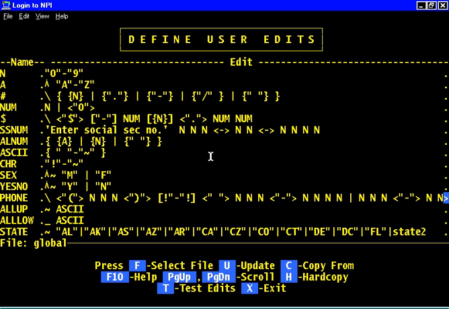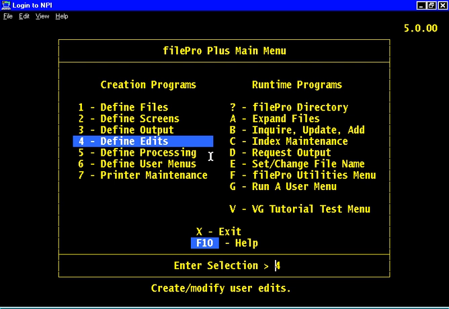There's a text type edit, up, low, up and all. Those are special system text edits that FilePro provides, which means they only take text and they'll do certain things to it, but they're not quite as important as knowing about the numeric edits and the date type edits. They're very special. You cannot build a numeric edit as a user edit. You cannot build a date edit. Only FilePro can build edits that have a certain type of data in them. All of your edits will be what's called alphanumeric edits, and you can do one heck of a lot with them, and I'll show you that in the very next lesson.